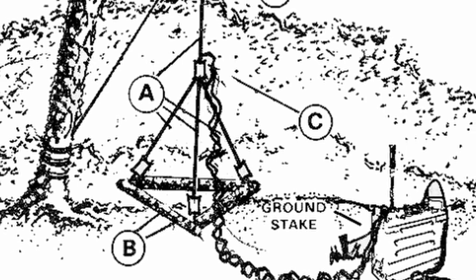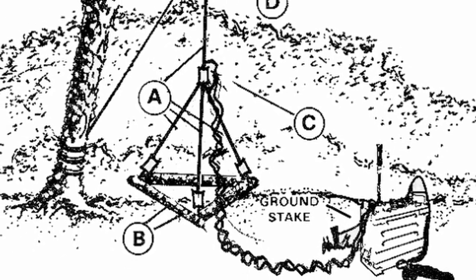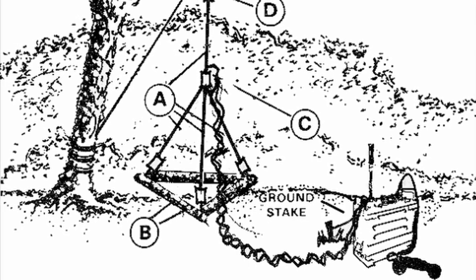Interestingly enough, the jungle antenna is one of the first antennas that I built after getting my license. They are ridiculously simple and a fantastic antenna for someone that just got their tech license. I had actually forgotten about the jungle antenna until I saw Gaston do a recent video on one. The one I built several years ago was the traditional one that had three counterpoise wires coming off of the bottom. Watching his video, I found it interesting that he did it with only two counterpoise wires.